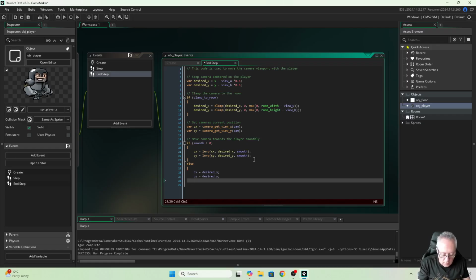Okay, so if the value of smooth for any reason goes below 0, then it's going to snap directly to those camera settings, rather than it being a smooth transition.